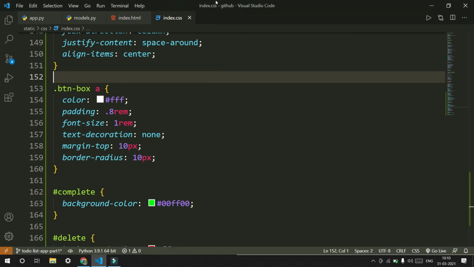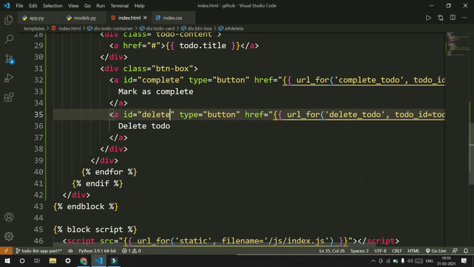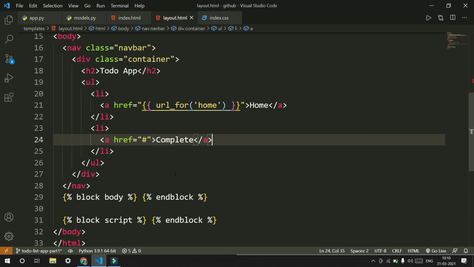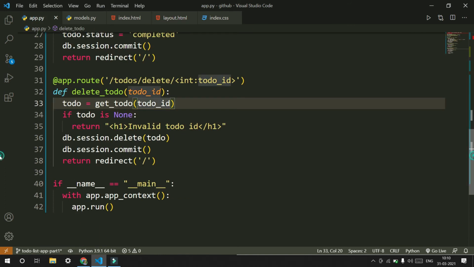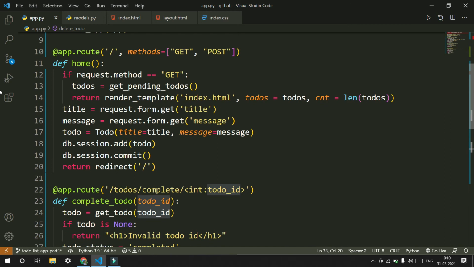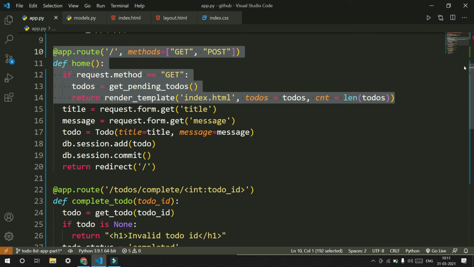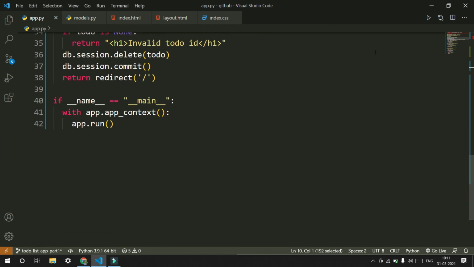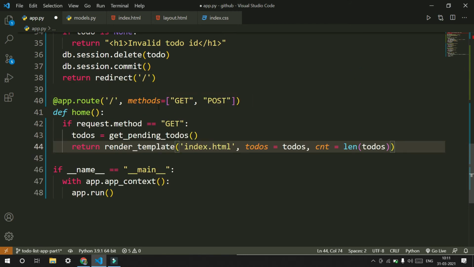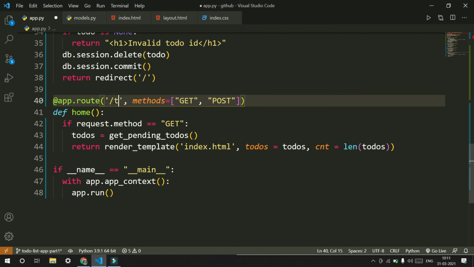So let's go back into our HTML file, and then let me open the layout.html, and for the complete link, it's going to be URL for completed to-dos. Then it's going to this index route, and let's just copy this because it's just going to be the same. Both the pending to-dos and the completed to-dos are almost the same, and it should have been slash to-do slash completed, and this is only going to take a GET request.